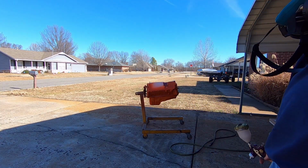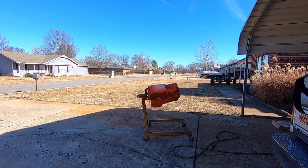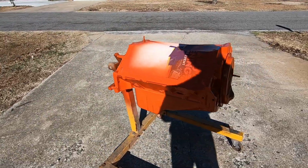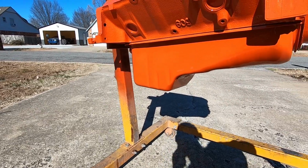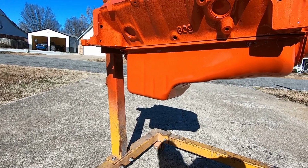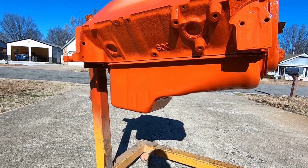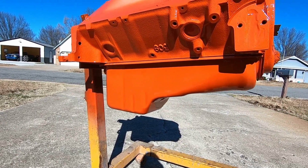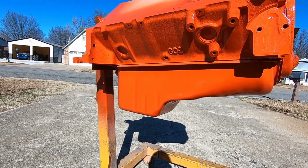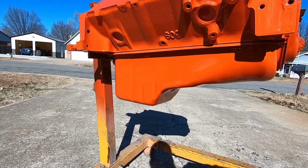All right, you guys get the idea. I ended up putting the clear in my big gun and shooting it. That little touch-up gun, the only activator I got is fast, so it's kicking pretty quick, so it's not getting it to flow out. I ran out of clear in that little touch-up gun, the mini one, on the other side, and then went back, poured some more in it. Came back around, I couldn't get it to blend, so at that point I changed to the big boy gun and shot the crap out of it, and it really floated out then.